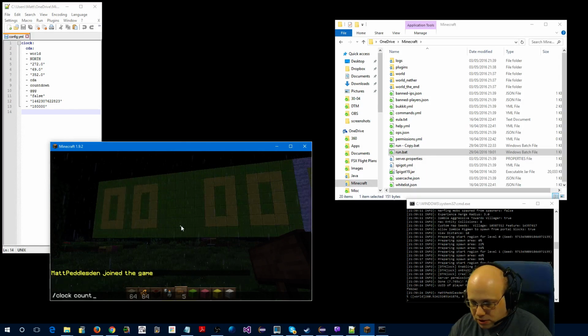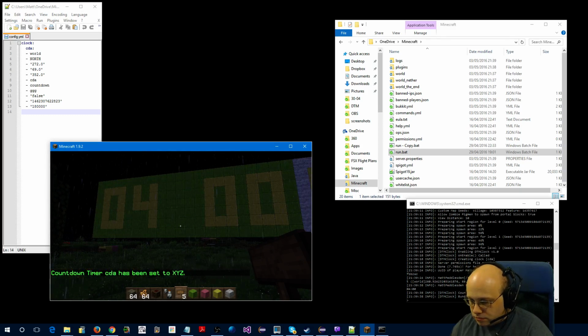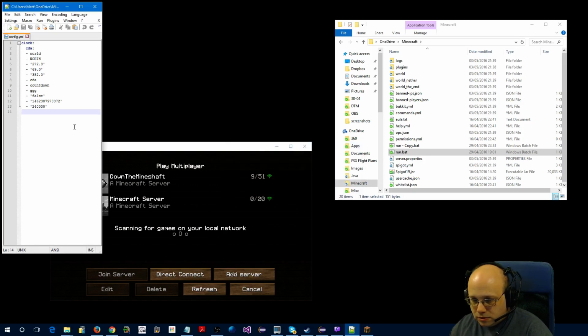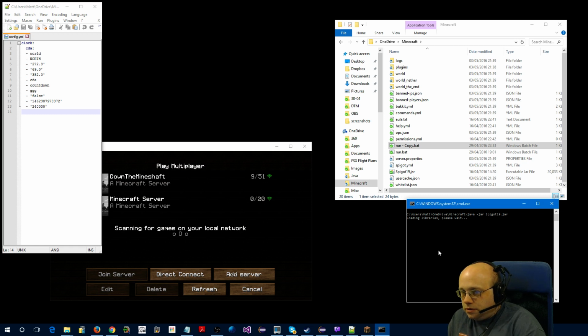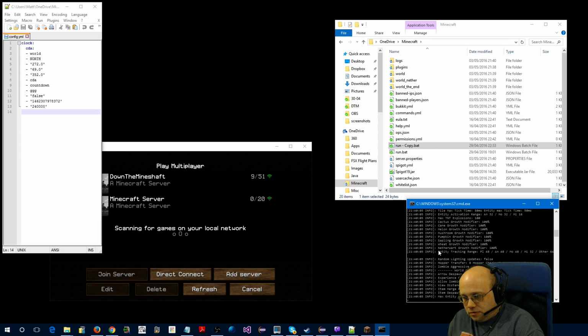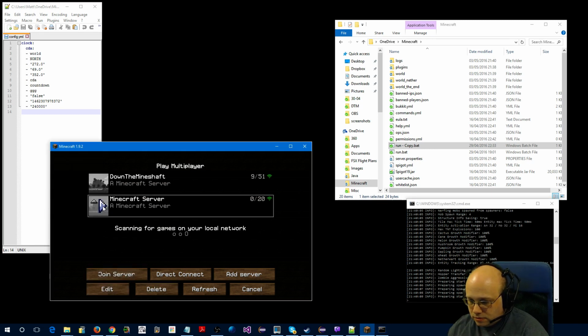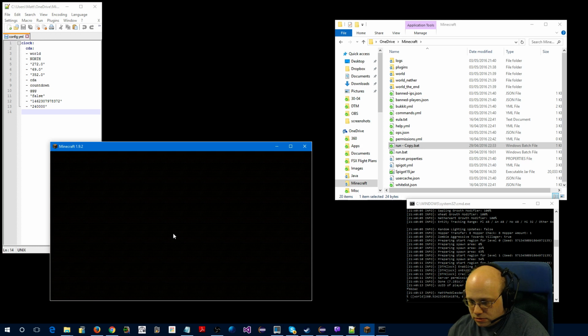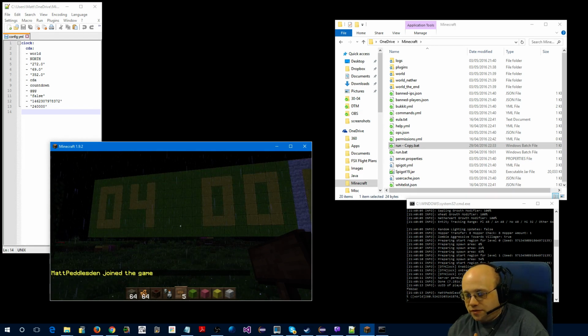So if I do clock countdown set CDA to 0400, that works. So if I now disconnect, stop, time has been updated and we're not running, which means I can now start the server back up again. It's created CDA, that's good. What does CDA look like? Oh, interesting. Of course it will be fine, because that's how the blocks were left.